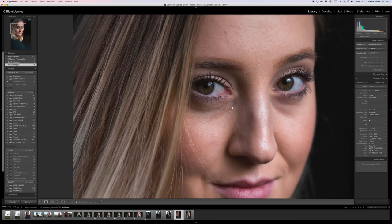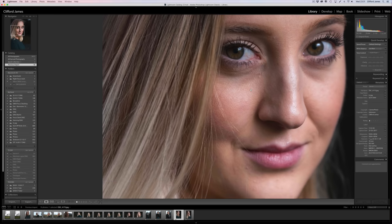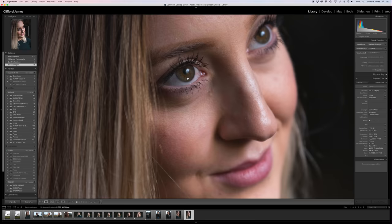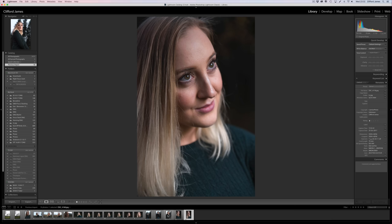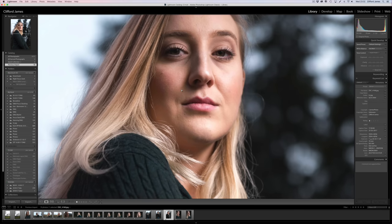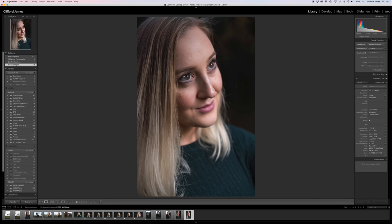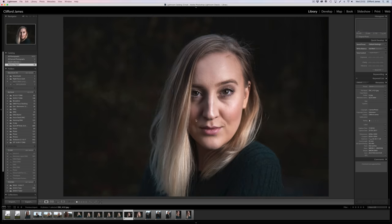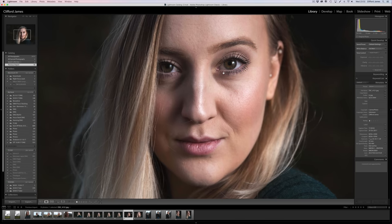This one was actually good at 70mm, but I got quite close to her face, so I was able to focus just on that part. It does quite well when you're just getting that one spot. But when trying to get all of her body and her face, it seems to be really soft. Once you're close and getting just certain features, then it's fine. But still, I would say around 50-55mm and below is actually much better.